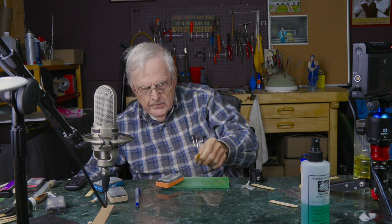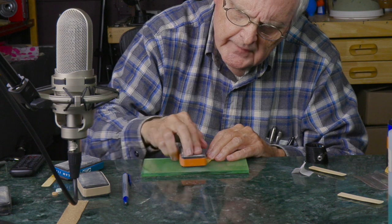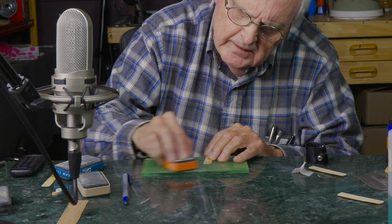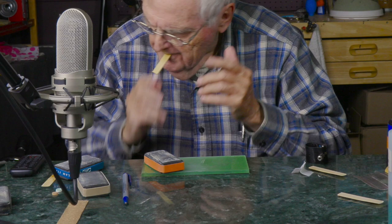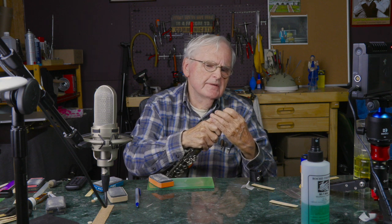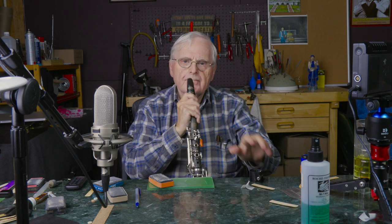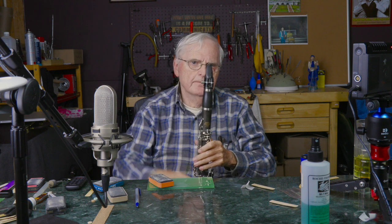Okay, I'm going to do one tip finishing technique. Again, it's in the book. I think it's tip finishing technique number 5. But I'm going to get this right ear to ring a little better. And again, I'm not pressing. I'm just keeping a firm movement. The abrasive should be doing almost all the work, and you have to gauge how aggressive you want the abrasive to be by how much material you want to remove. There we go. Now we're getting closer in the ballpark with the ringing of the left and right.